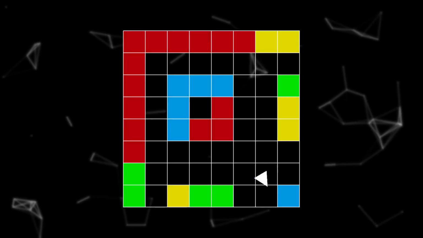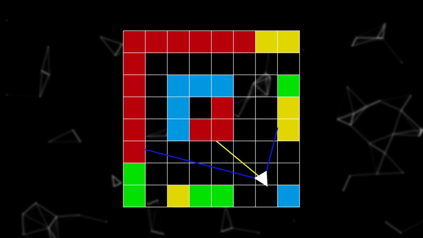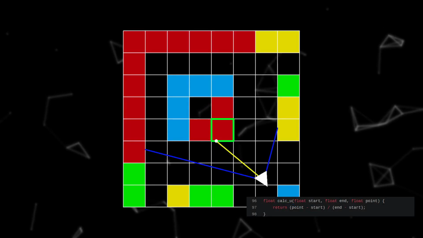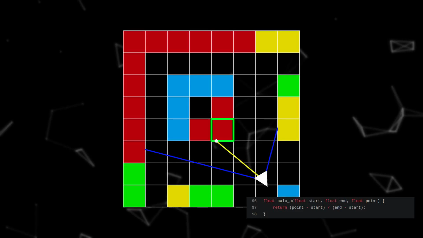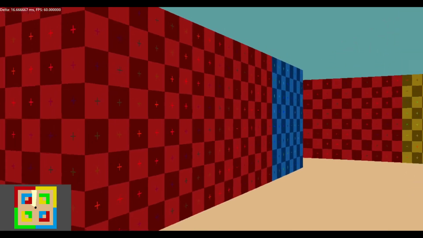For the U coordinate, we need to know what part of the wall to restruct. Thankfully, we actually already have this information. If we know the coordinates of the cell of a ray struct, and the exact position of the ray, calculating the U coordinate is simple math. For testing purposes, I'm using this UV grid I generated in Blender. At first glance, everything looks great, until you start to move around.